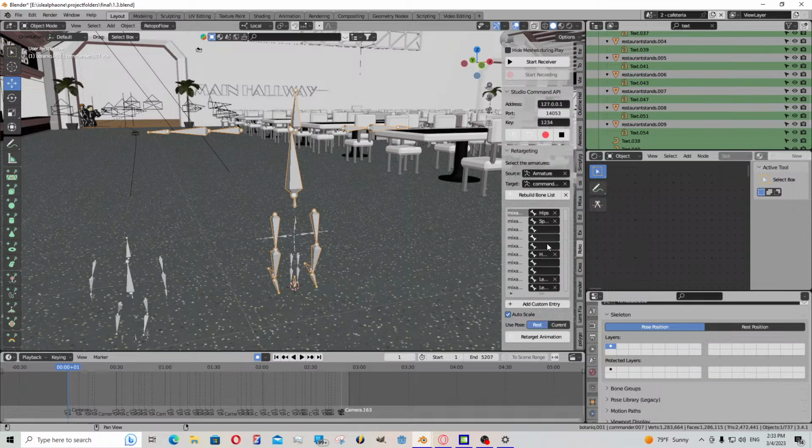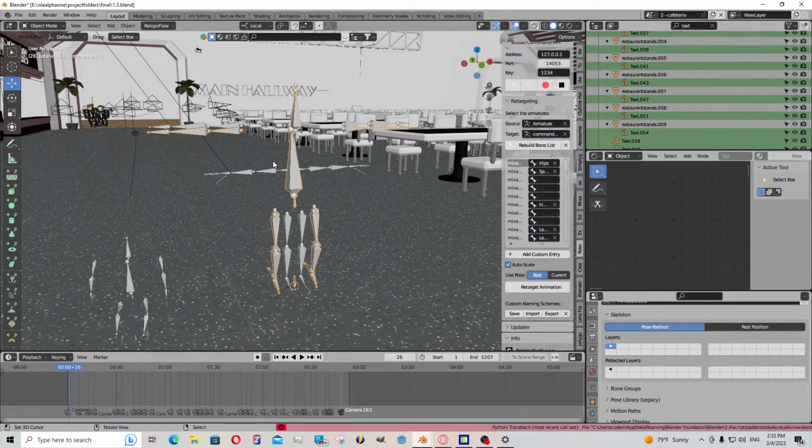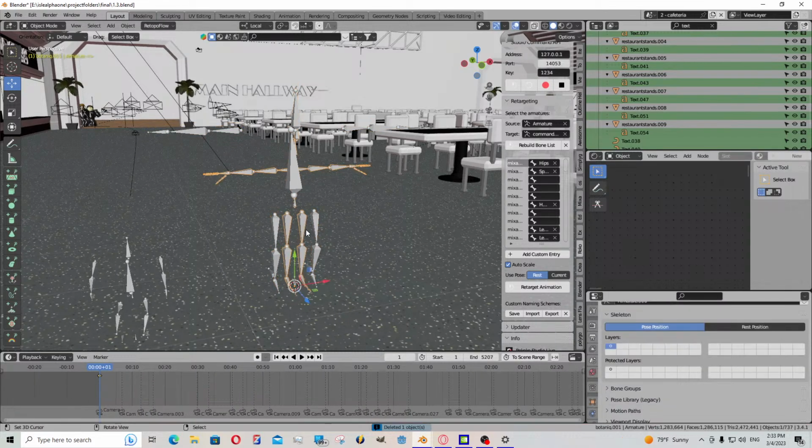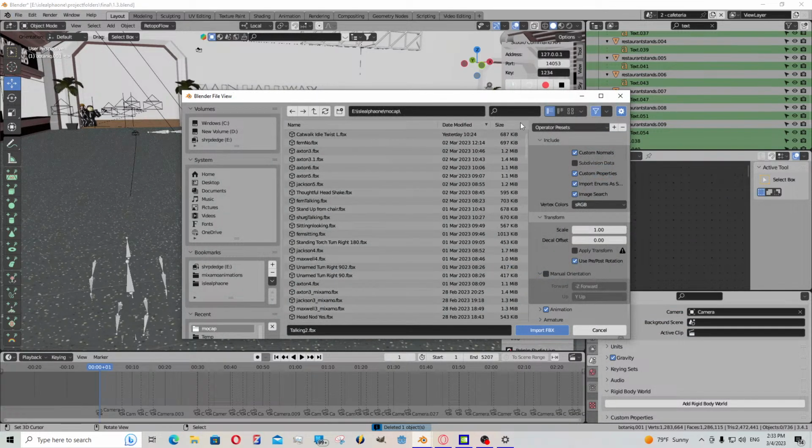There we go. I already had the name, the bones, and we press retarget. And son, wait a second. I think I just deleted the animation entirely on this bone. No, trust me, it does actually work. Let me, alright, take two.